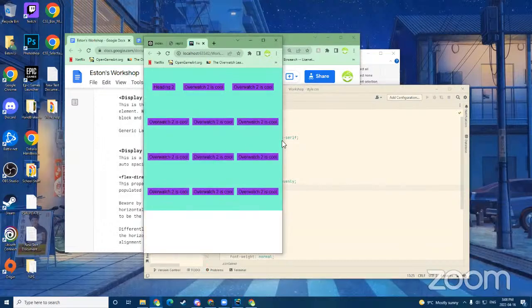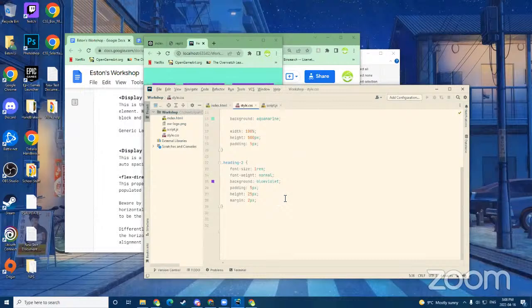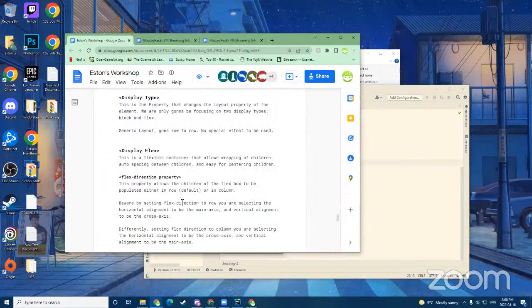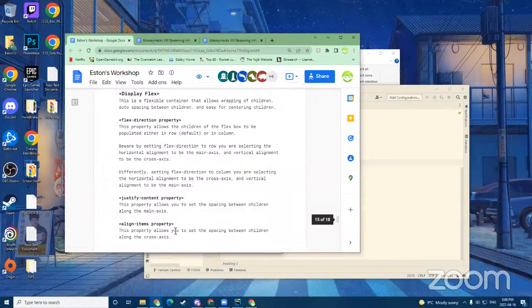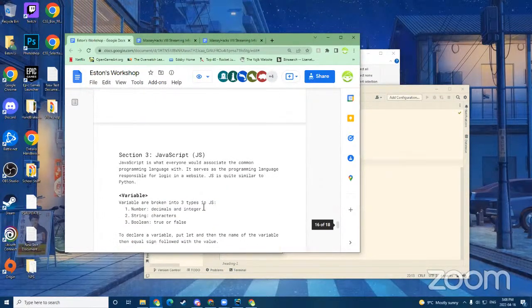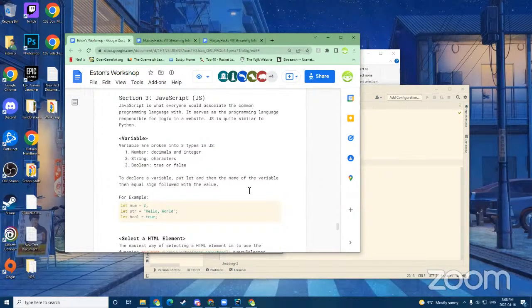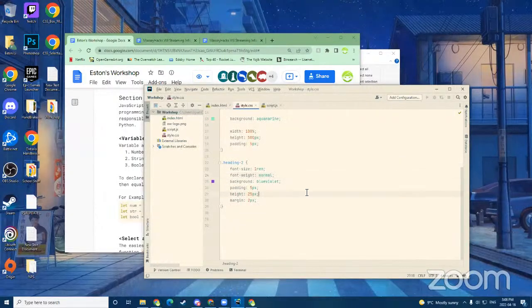And that's a quick rundown of, I guess, just Flexbox. Flexbox is another useful tool you can use. Again, I think I explained it poorly. Sorry about that. But yeah, you guys can read my doc if you are confused.